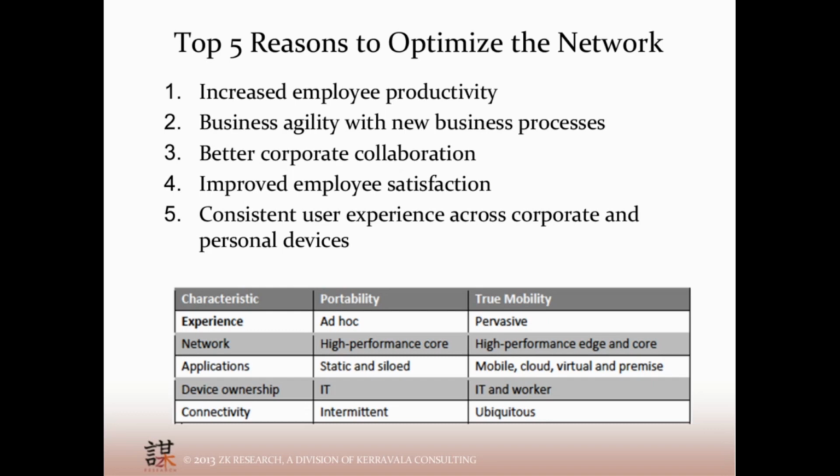Business agility with new business process. This is something that I think organizations need to think about. How to build processes that are uniquely mobile. I mentioned this before, that these mobile devices are very unique in the capabilities they have. They have compasses, accelerometers. They've got GPSs in them. They've got some knowledge of identity and presence.